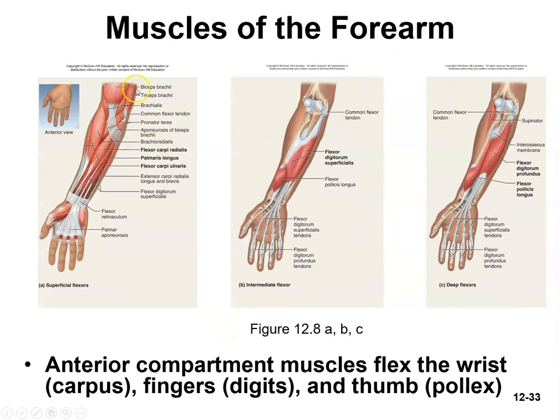Here's the muscles of the forearm. A lot of muscles of the forearm. Probably they're all getting tired right now because we're on the computer a lot. You've heard of tennis elbow, carpal tunnel here, right? Carpal tunnel, we talked about this in class. If you get overuse, you're going to get a little tendinitis. Tendinitis is inflammation of the tendons here. So you've got the flexor carpi ulnaris, which flexes the forearm. You've got the palmaris longus. You've got the brachioradialis here. Okay.